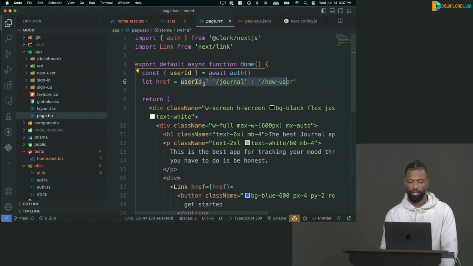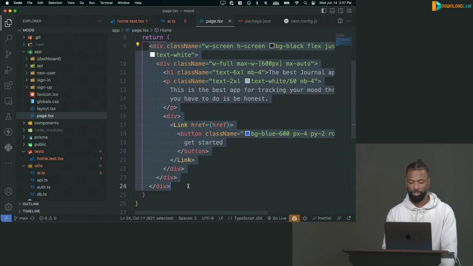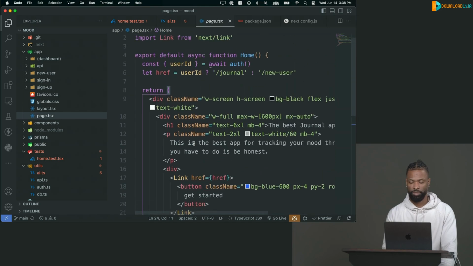So I'm going to make a new mock, make the user ID there for one, test to make sure it says journal, and then mock it out to where the user ID is not there and test to see if that says new user, right? So I'll test each conditional like that. Anywhere there's logic. I'm not so concerned about just pure rendering. I'm only concerned if there's logic.